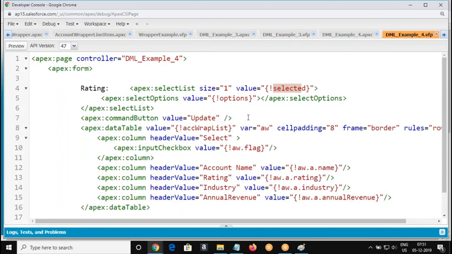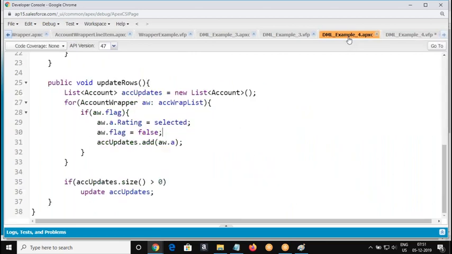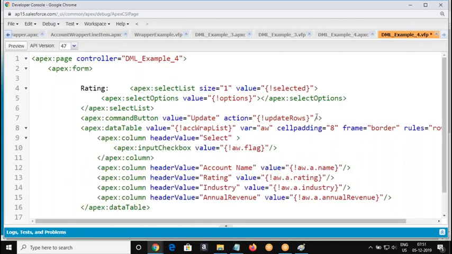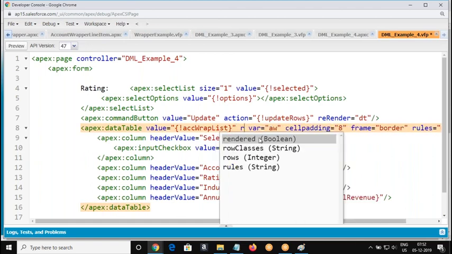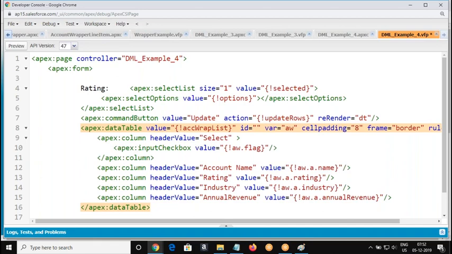let's call that method updateRows, right? And then, here under this table, let's see what happens.